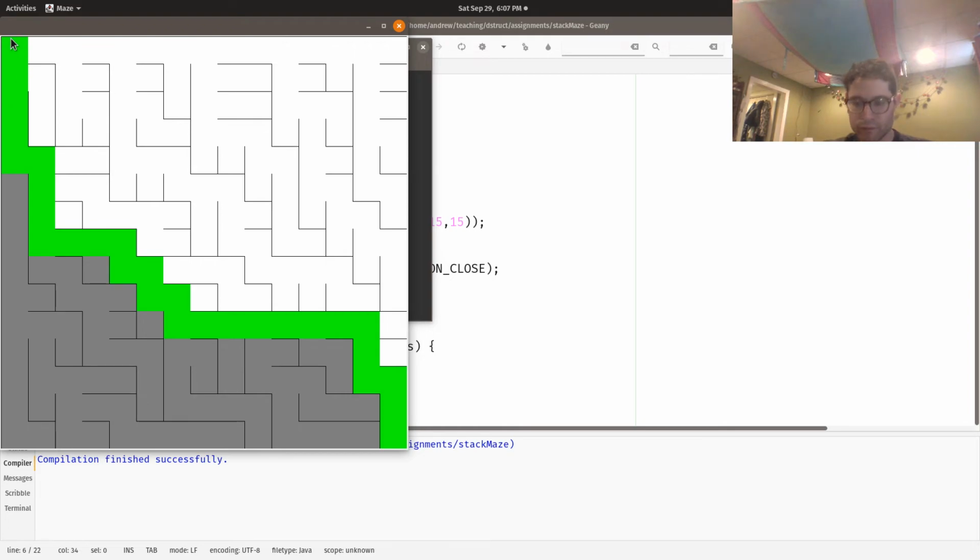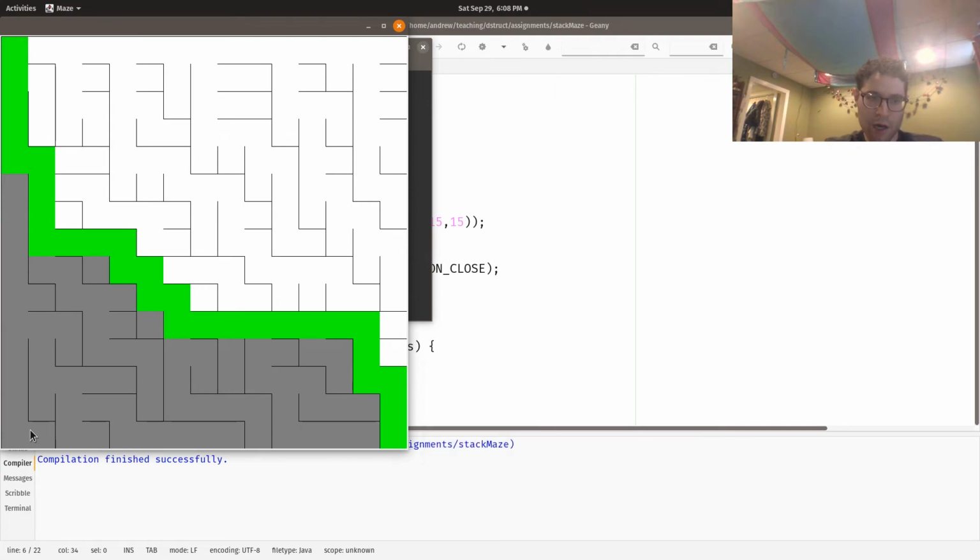While I still have something on the top of my stack, I get my location by peeking at the top of my stack. I check, and I go in each of the cardinal directions around me, north, south, east, west, or whatever order you so choose. If I can go in that direction, great, I go in that direction.